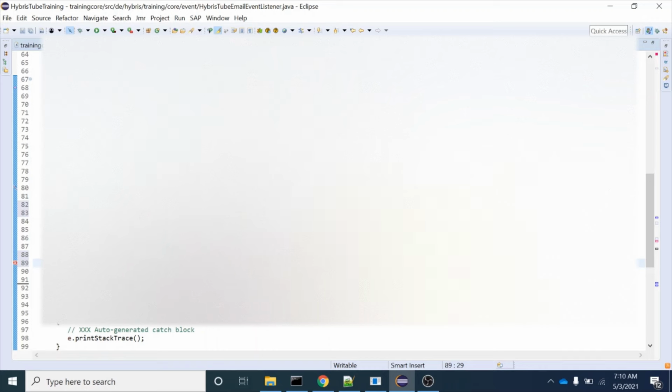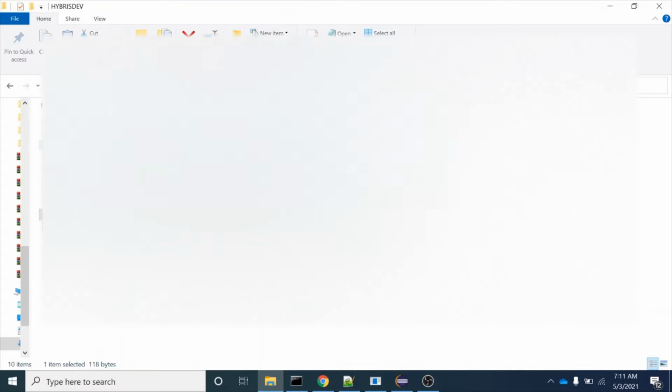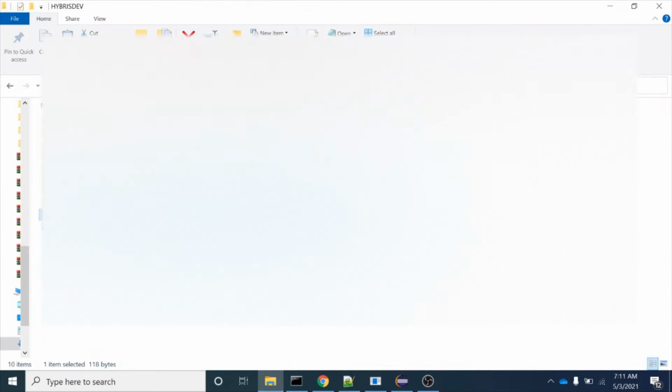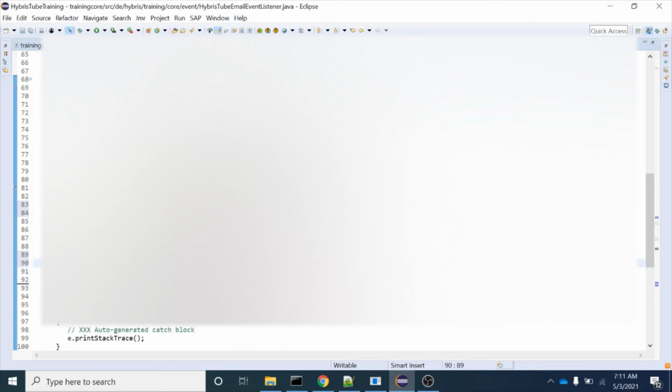Here guys, I am just trying to read the file which I have placed on my local computer. So I am just trying to read this file. Now over here guys, I will just give the path to the file where I had placed it. You can see this is the path. So I will just copy this again and then paste it over here in double quotes. So this is what I have to do. So I hope this will work. Yeah, I hope this will work. So what I will do over here, I will give the name of the file as well, like this. I will just copy the file name by pressing F2. I have pressed F2, then I will copy the name and then I will write like this: HybrisTubeEmailAttachment.txt, right? So this is what I have to do, right?